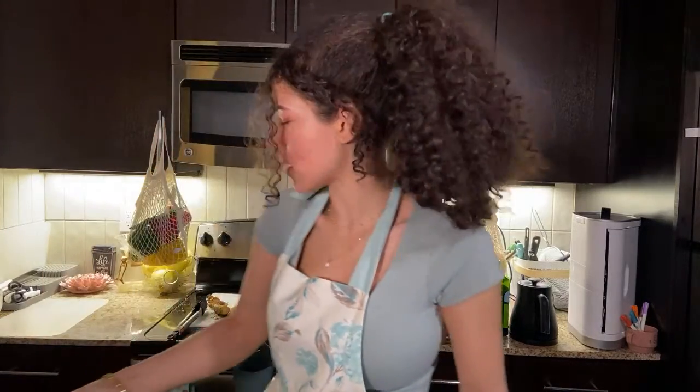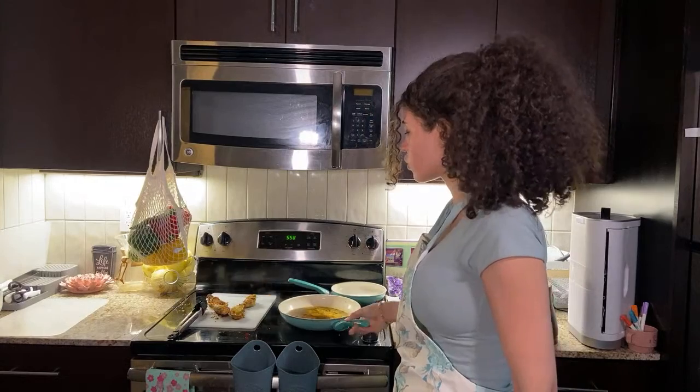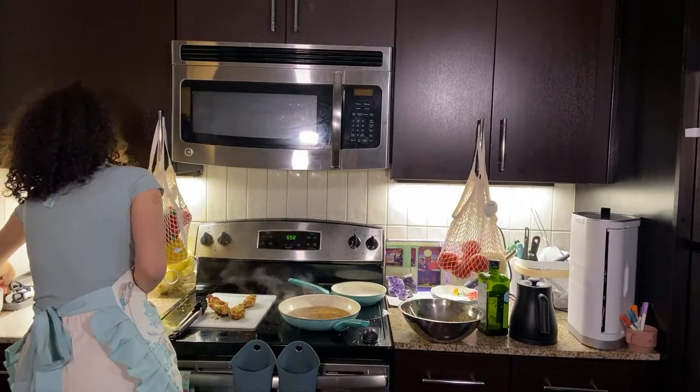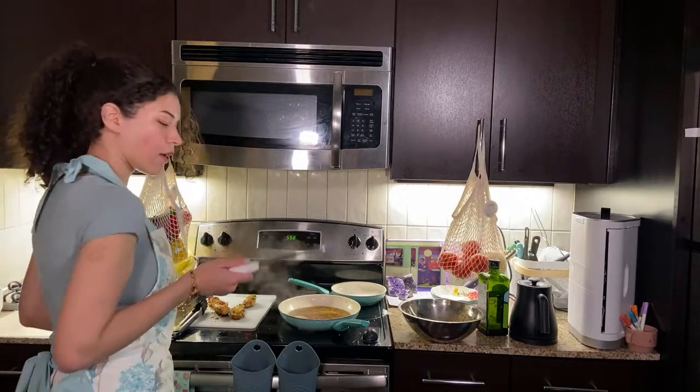That was a calculated risk. I know the oil wasn't that hot because I turned the stove off. I'm just trying to cool it down. Like I said, I know what I'm doing. Should I use this knife?